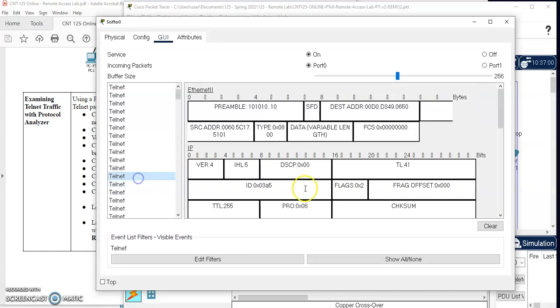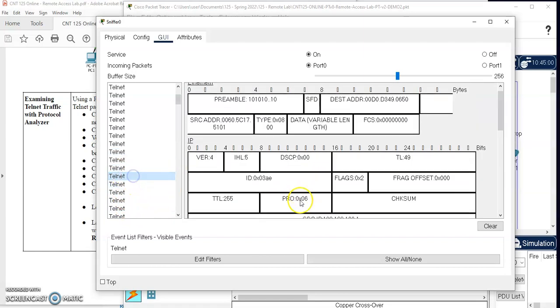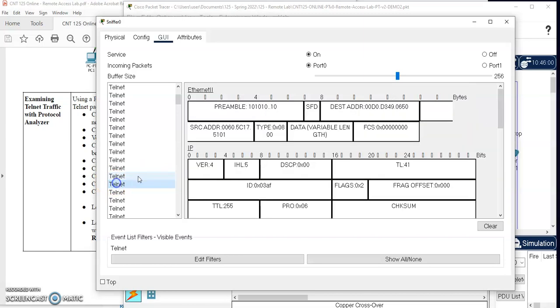If I keep going, what I should eventually see is, let's go down here a little further. There's the username.